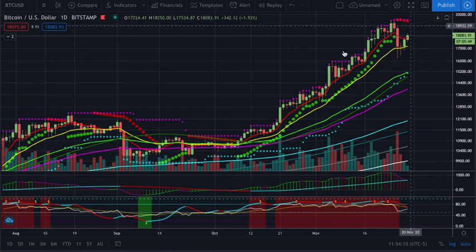That's what these are. This is essentially the parabolic SAR and the binary pivots. So the parabolic SAR is the red and the green right here. And what that's telling you is, okay, it's taking into account the ultimate high, which is the top of this candle right here, and the ultimate low, which is the bottom of this candle right here. So it's telling you once you take out the low of that candle right here, we are now in a downtrend. We have a pivot in the market where support and resistance has flipped, and now we're potentially moving to the downside.